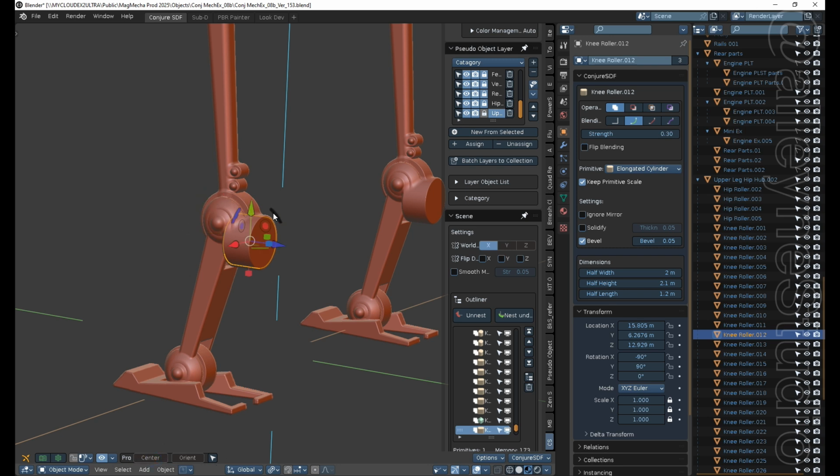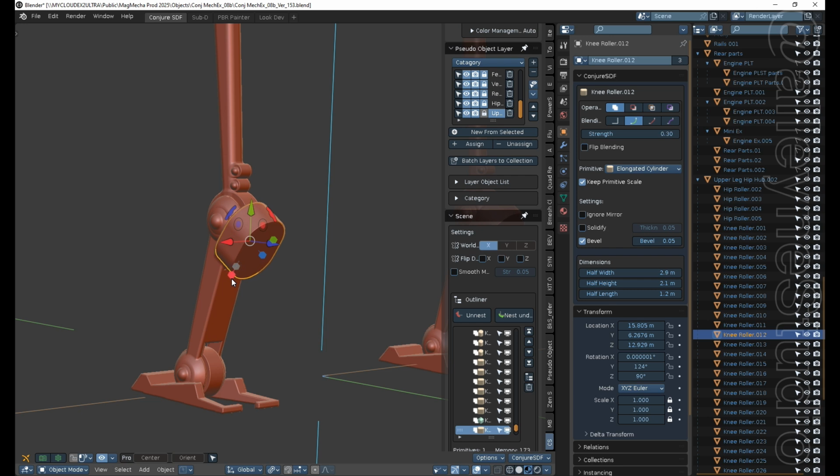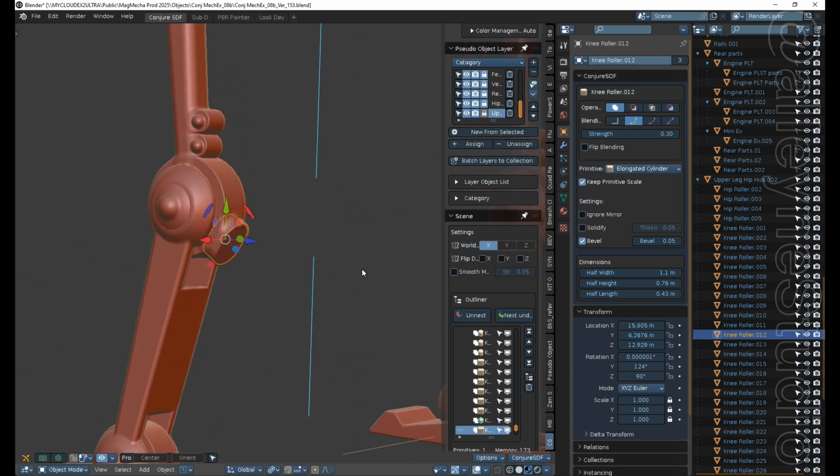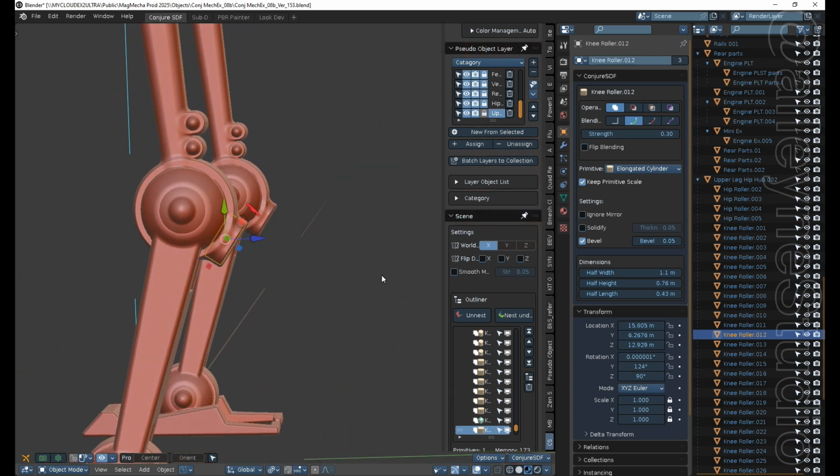Off center. Yes. Spacebar, Alt S. Bring them down. Like so. It's not a magical area, it's just part of the heel thingy. Local.